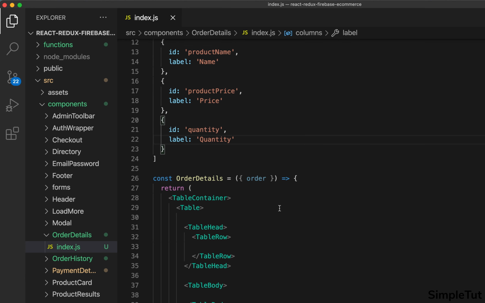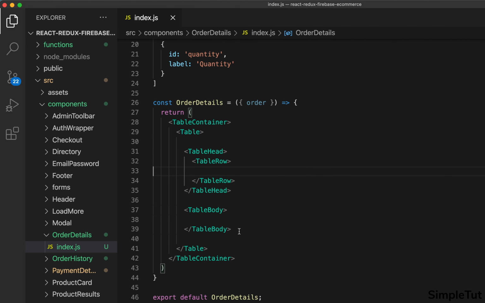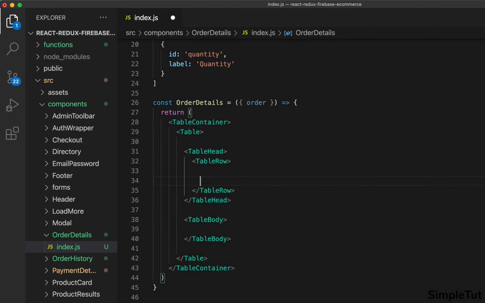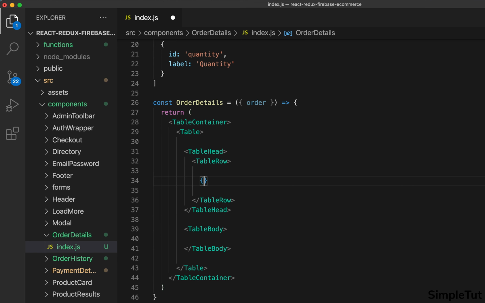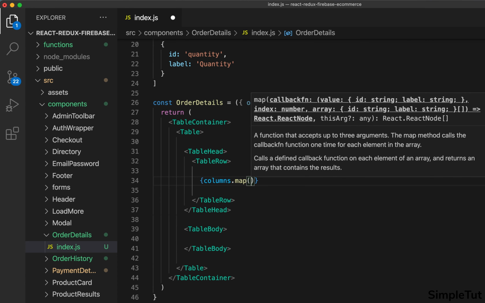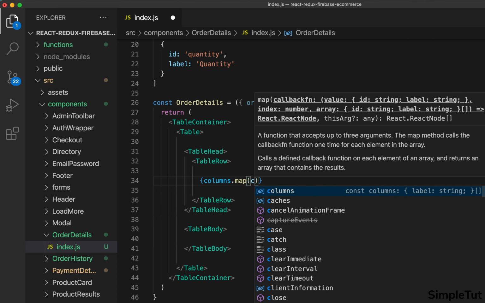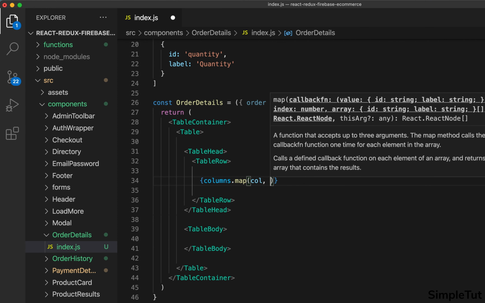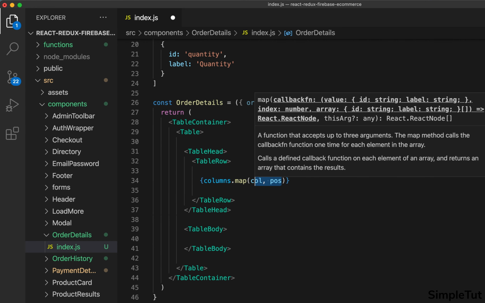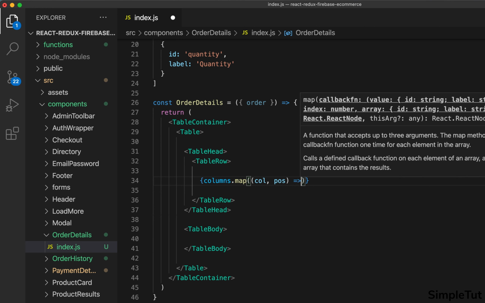Okay, so for our table head, all we need to do is map our columns and render out the labels. So let's go ahead and do that. We're just going to render columns, right? Dot map. We're going to get the col and the position that we're currently mapping in the array.